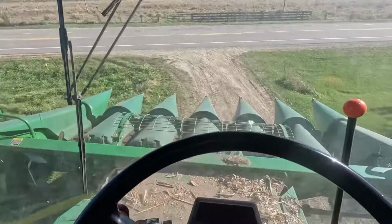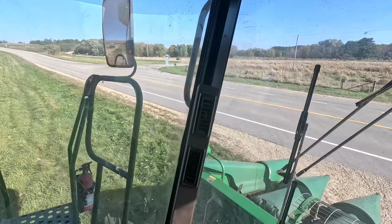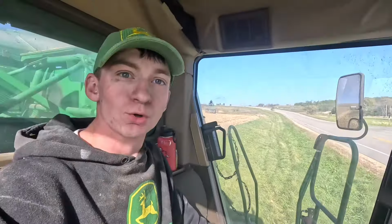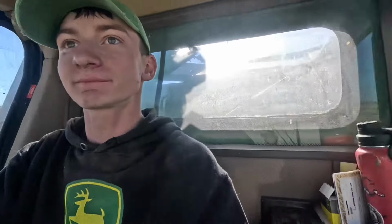I am in the combine with the corn head. And behind me, we've got the cart with the grain cart. And we're basically just going to open up the field today. So tomorrow, we are also going to get the Dairy Farms grain cart. So that'll make a full semi-load, so we won't have to haul wagons and the auger and deal with all that kind of stuff on the road. So I'll kind of explain a little more when we get up there, I guess. But yeah, for now, we gotta get over there.